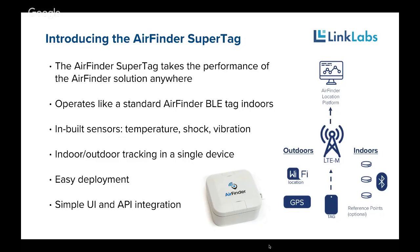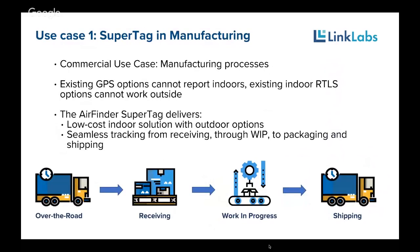Yeah. And where in the past we've been really technology focused, talking about technology landscapes and how we see things developing, we wanted to focus here on the business case. Well, just looking at the number of people viewing, I think this is more interesting, because this may be the most people we've ever had on a webinar. Oh, really? Well, that's great. So I think people can think their way into use cases, but we wanted to highlight three where we feel that the super tag is really valuable.